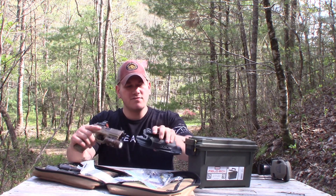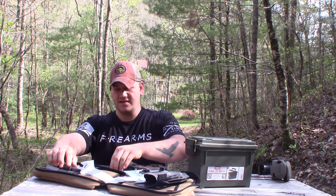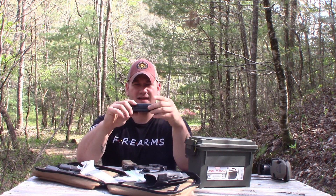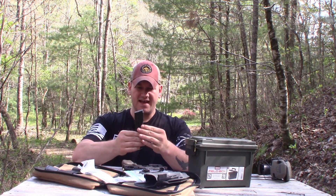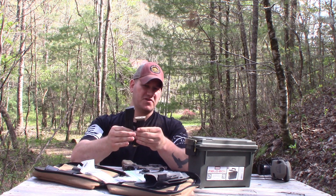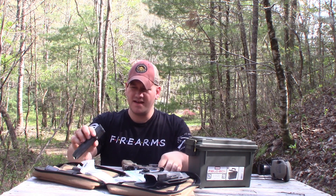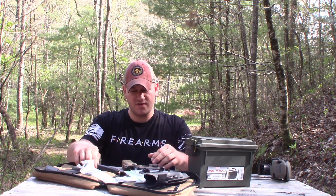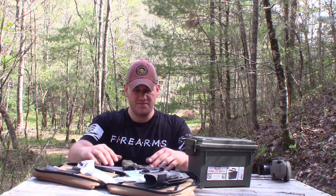I'm also a big advocate of carrying a spare magazine — and this is where things get interesting. My current mag carriers work fine with the 17-round magazine, but the 24-round magazine sticks up a good 2 inches taller. So eventually I'll grab another 17-round mag for carry. I like having 24 extra rounds on me, but there are occasions where that 2 inches of extra protrusion can make or break things depending on what you're wearing.